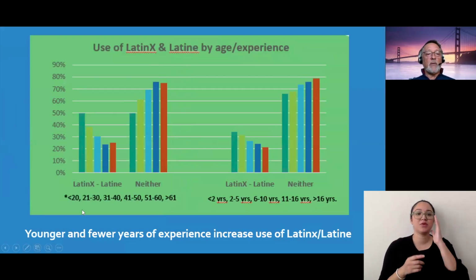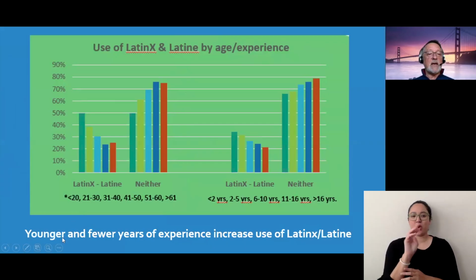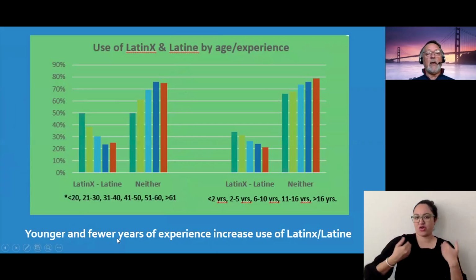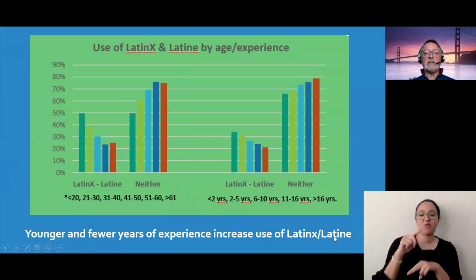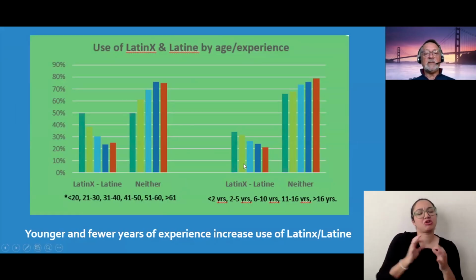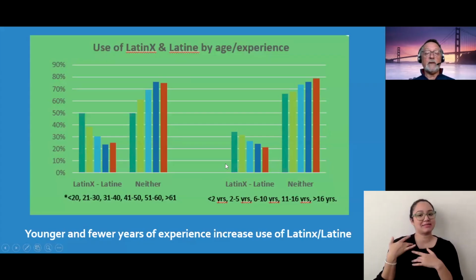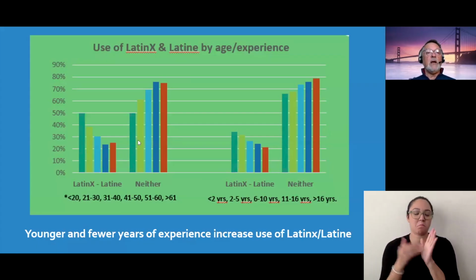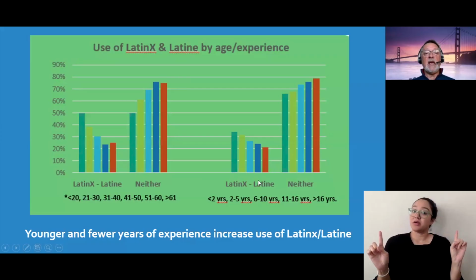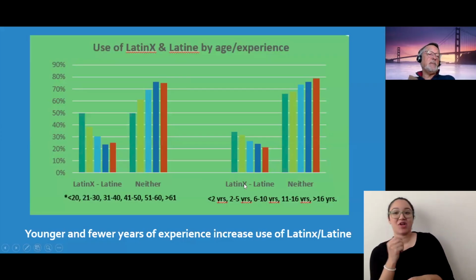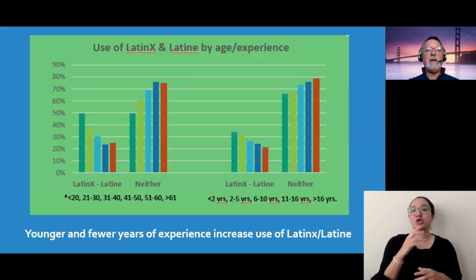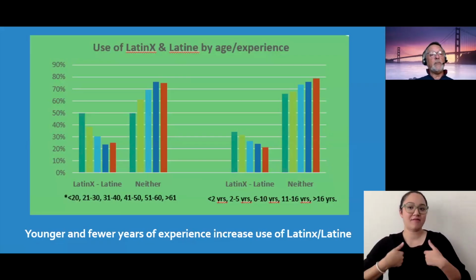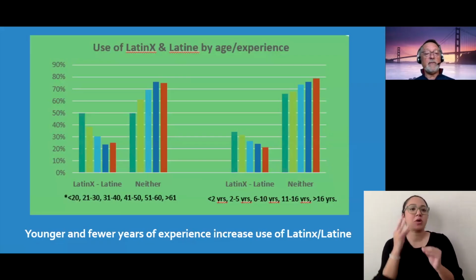When we looked at the demographics of this, basically what we found was that the younger and the fewer years of experience, there was an increase in the use of Latinx and Latine. So basically, the younger interpreters and the interpreters with less experience tend to use the terms more often. However, we have to keep in mind that age and years of experience are not necessarily independent factors. There are some people who became interpreters later in life, but in general, the older the person is, the more years of experience they have interpreting.